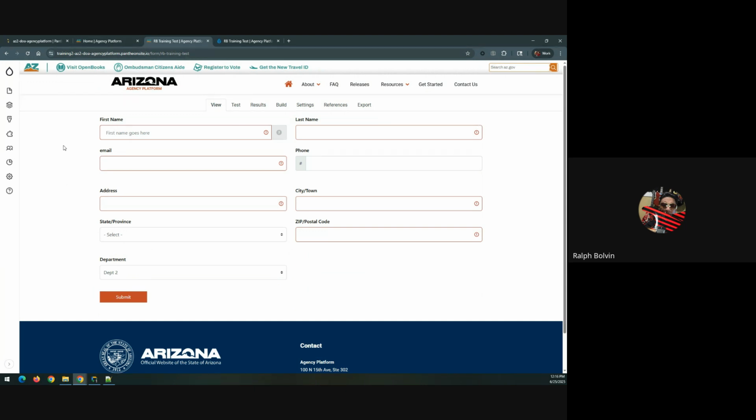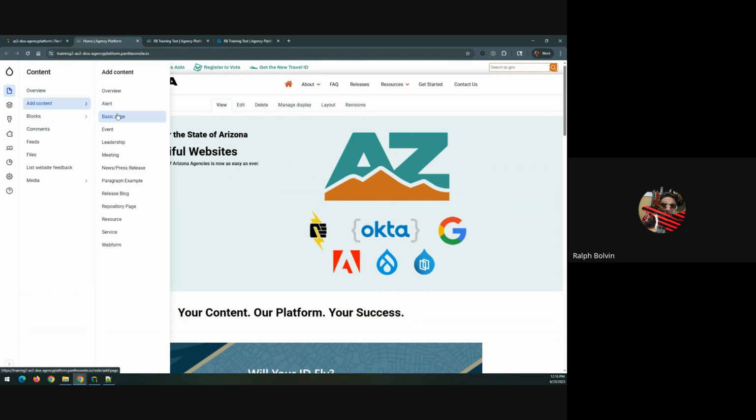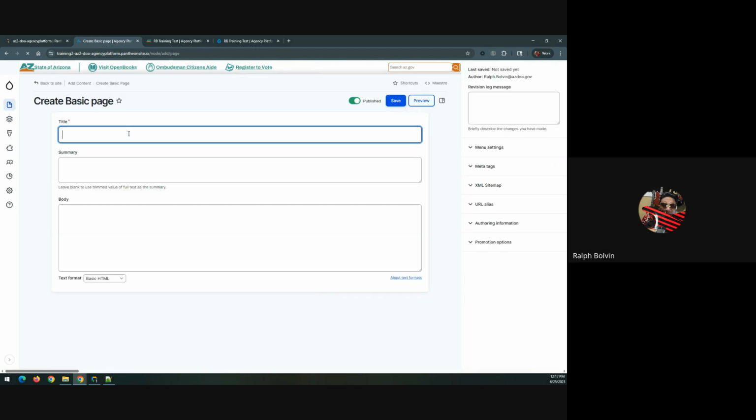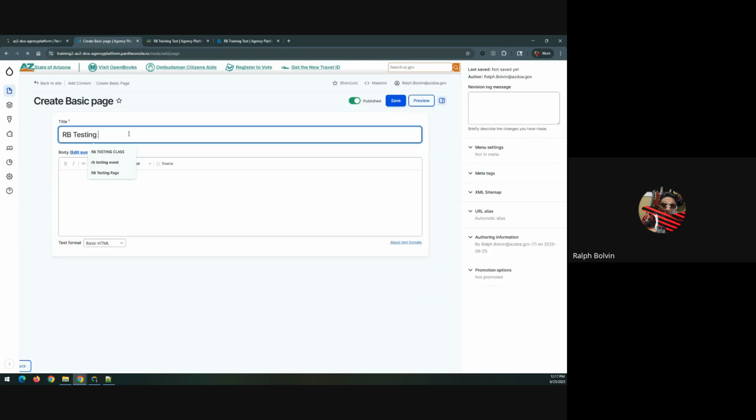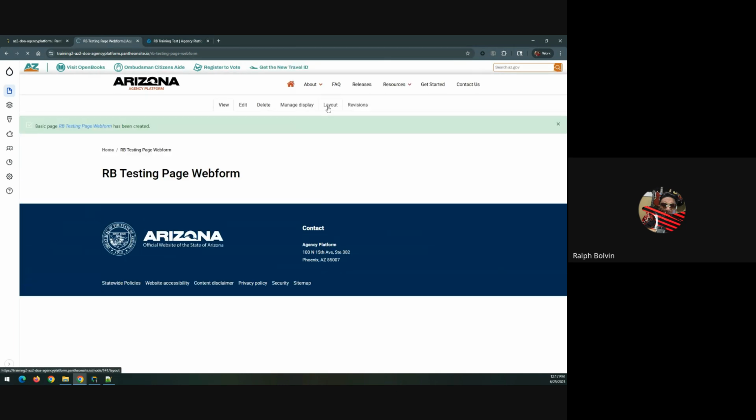Other thing you can do is the web form itself comes in a block. So if we say add content, I typically use basic page, but there is a web form page for this. So create a page for this. We go back into layout.